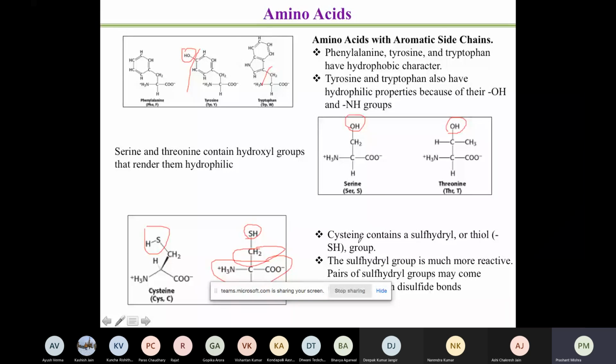What could be the possibility of the presence of cysteine? If there are two cysteine residues present in the neighborhood, they can react with each other, and what they can do is that their SH groups can interact. If two SH groups interact with each other, they form an SS bond. So you will have two cysteine residues interacting with each other, and they will form a disulfide linkage. It's a very strong covalent linkage which is present in the protein, and that is coming because of the interaction of the cysteine.